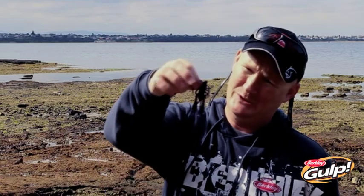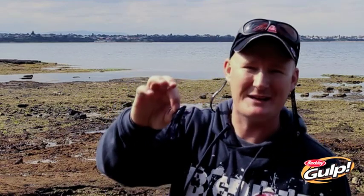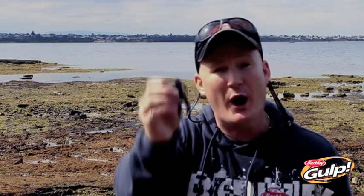Well, there it is, the Berkley Gulp Crabby in all its leg and claw encrusted glory. Next time you're in your local tackle store, check out the colour selection. Think of a fish species that you know likes to eat crabs or yabbies. Give them a go. I'll see you on the water.